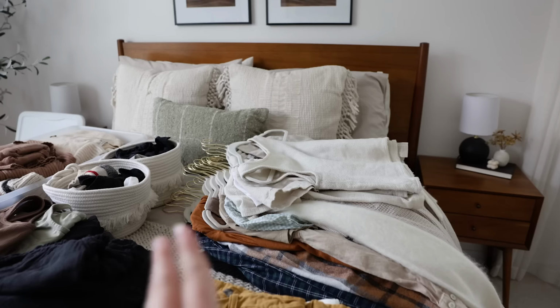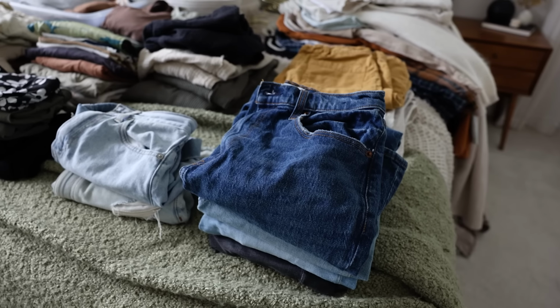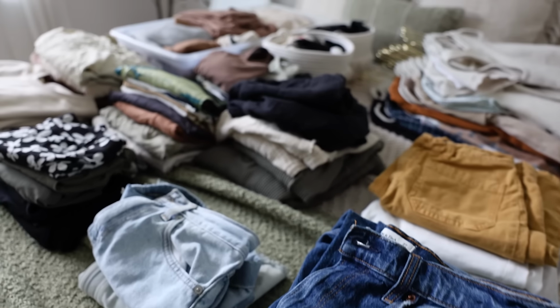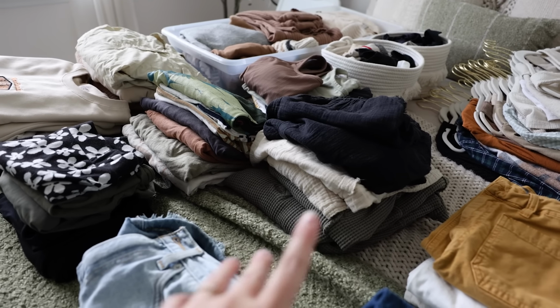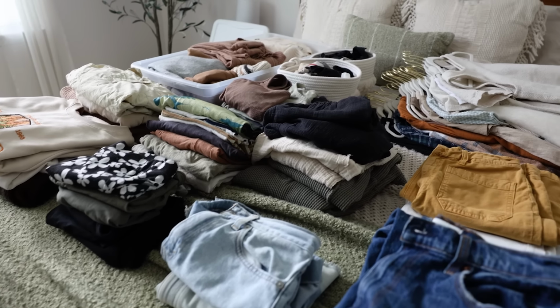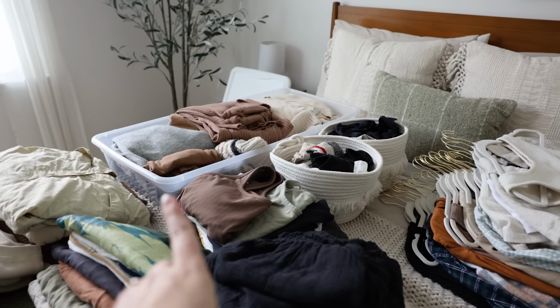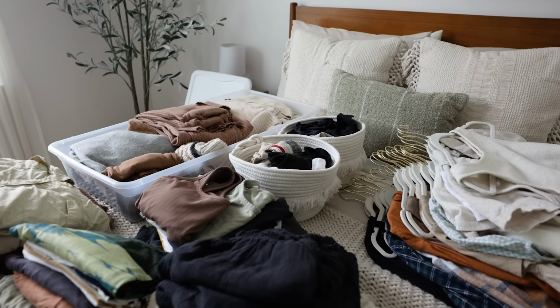So I've got all of my clothing out here on the bed, summer items, winter pieces, all of it. So let me give you a little peek at what we have to work with. We've got all of my hanging bits in the corner there, pants and shorts up here. Got our athletic wear and a couple matching sets over here. A few long sleeves that I kept out for the summer. Back here I have all of my off-season storage and then my little socks and underwear bins.